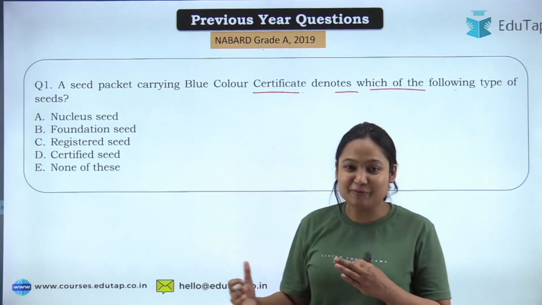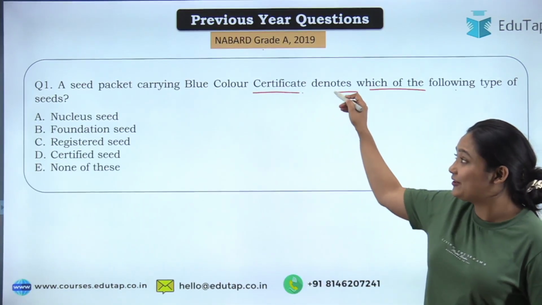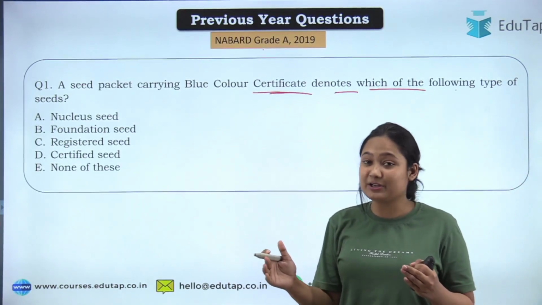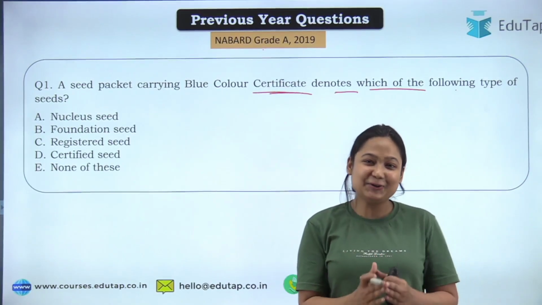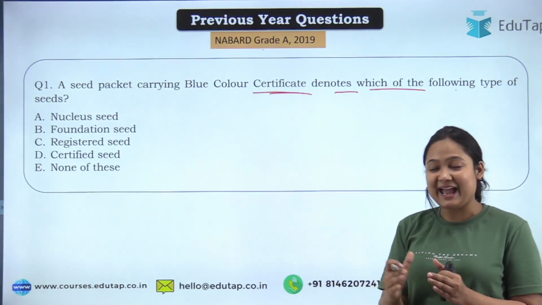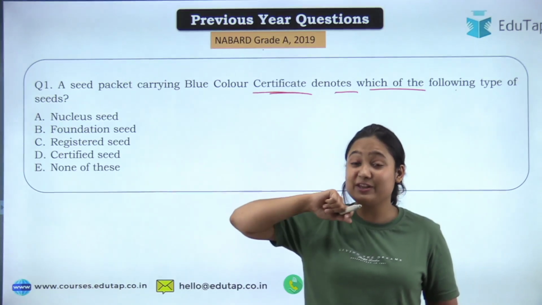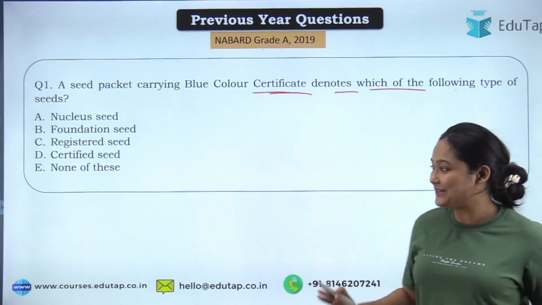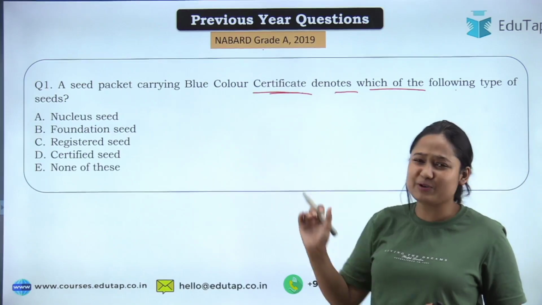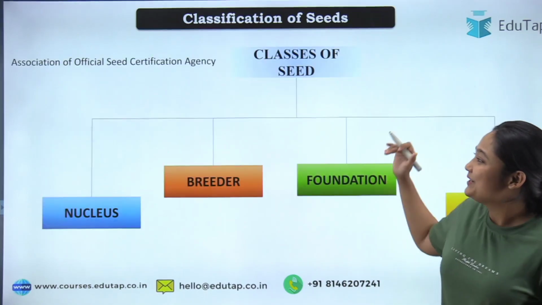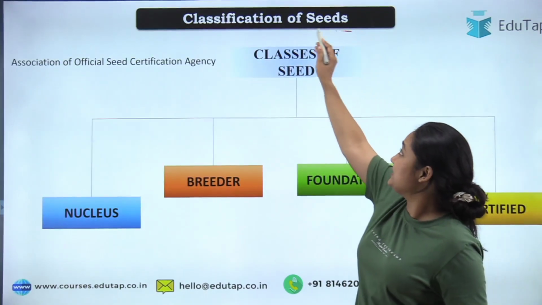If you don't know what seed we are talking about, what color we are talking about, what certificate we are talking about, how we can get the certificate, don't worry. Once we start the lecture and at the finish, you will be able to give the answer by yourself. So let's start our lecture. You will know that this question is quite easy. So talking about first of all seed certification.